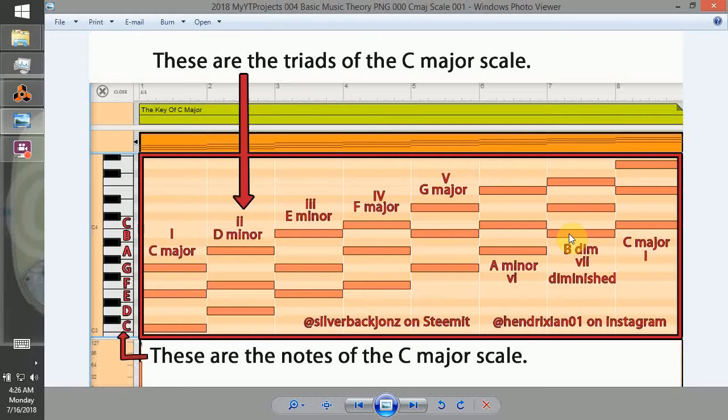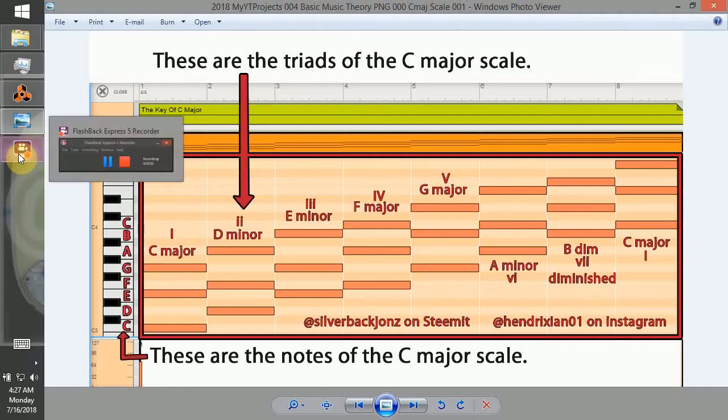Very cool. The diminished triad can be used as a passing chord between, say for example, C major and D minor. So what you could do is use a C major triad here, and put a D flat diminished triad before the D minor. That would sound really cool. Go ahead and give it a shot. Let me know in the comment section if you do.